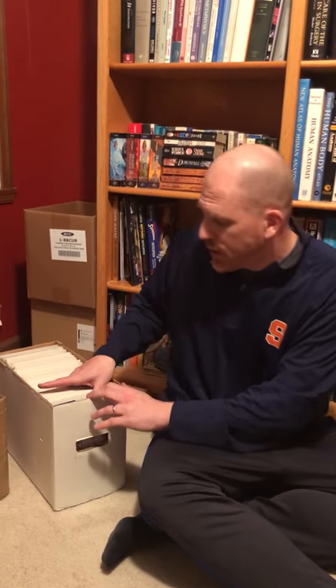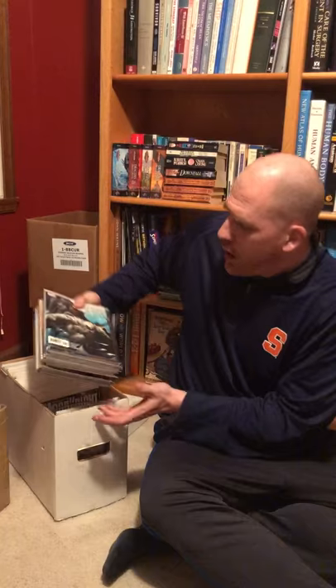For example, this collection that you see here in this short box is only part of a much larger set of comic books that I purchased for $140. I've already made my money back from the collection, and tonight somebody offered me $75 for 31 of these comic books. These 31 comic books are from a series called Moon Knight, which is a popular character in the Marvel Universe. The reason why these particular books sold for $75 is because they are part of a set.